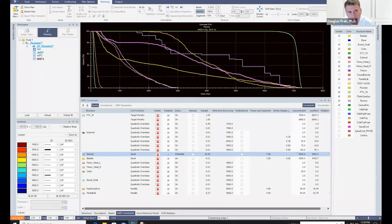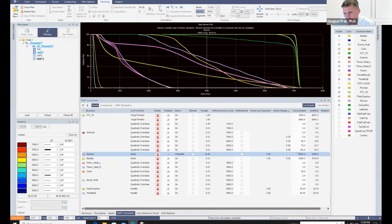For my more complicated head and neck cases, I'll typically run two arcs, and then do four arcs per beam for the more complicated cases. Like if I have three or four dose levels, or if it's a bilateral, things like this where there's a lot going on. Some of our physicians here tend to contour nodes all the way down to the aortic notch. So it's just a function of how challenging the plan is.